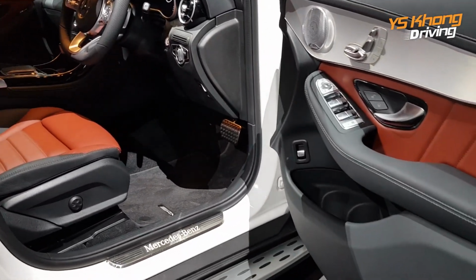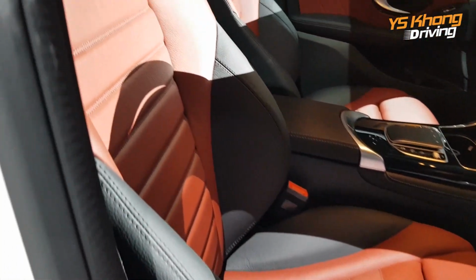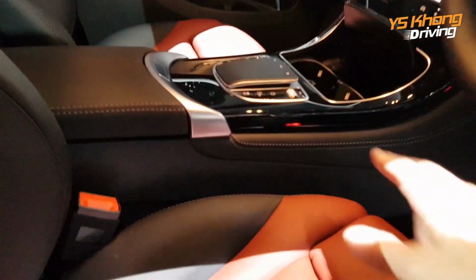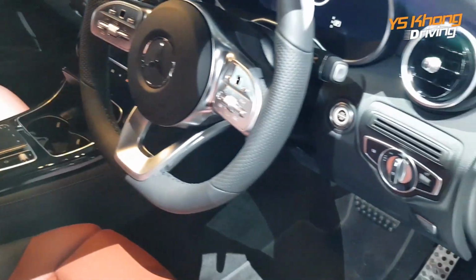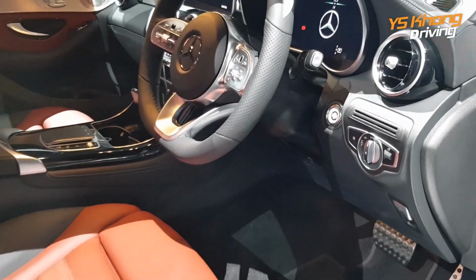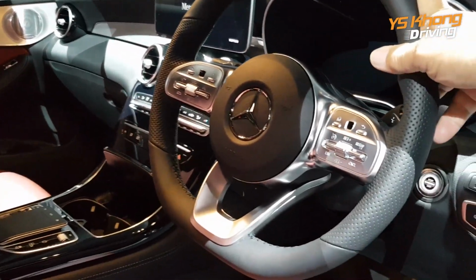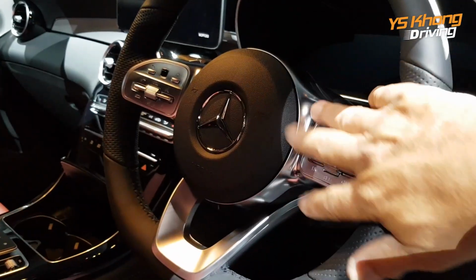And okay, like all Mercedes, the inside is beautiful. Now these are leather seats and these really look great, right? Okay, there's the usual touchpad, and of course this is a 9-speed gearbox, yeah, automatic. It's common amongst all the 3 cars, and of course there's pedal shifters, and this is a really small steering wheel. Yeah, it's the same size as the Picanto. Of course it looks a lot nicer, you know.